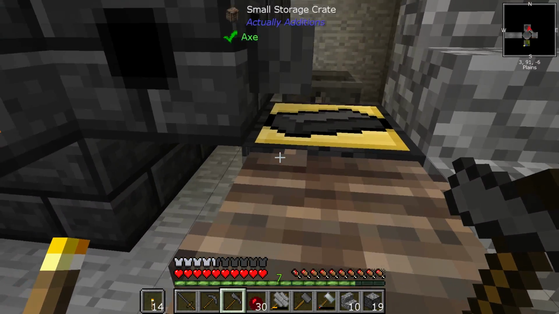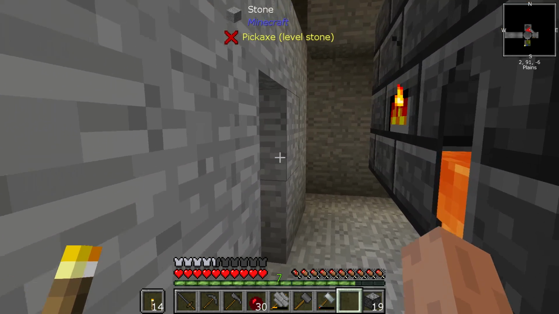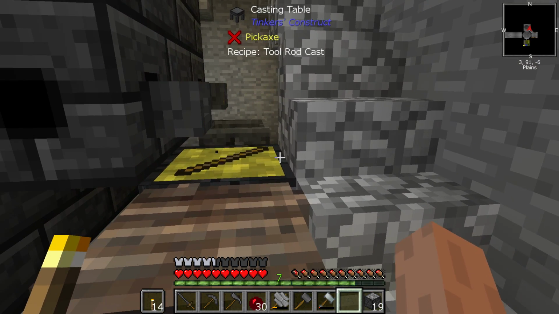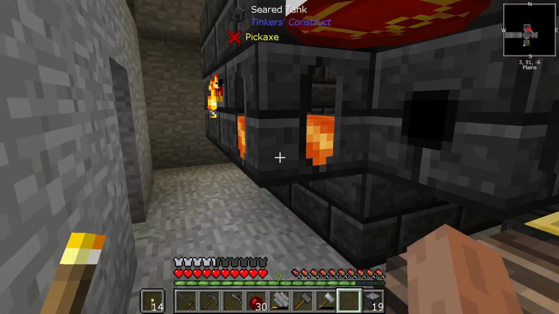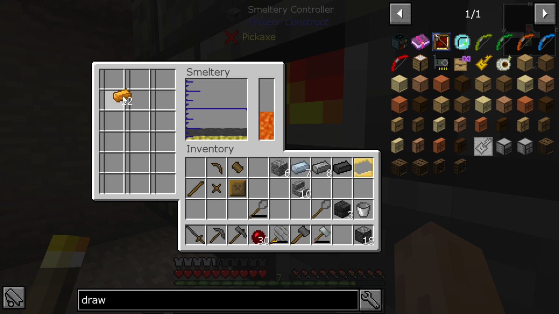I come over here, I remove that, I remove that. I place a wooden tool rod on the thing. I come over here, I select the molten aluminum brass. This should work. Okay, so now if I was going to make a copper style, let's see, I'm gonna make 3 bits of copper to melt. I guess I'll make several bits of copper and just melt all of this again. Alright.